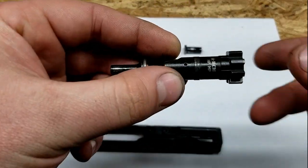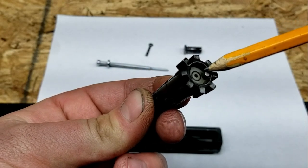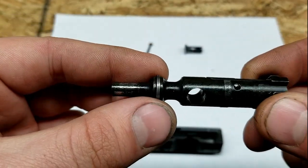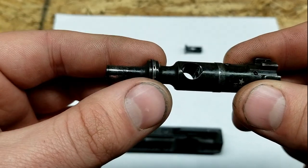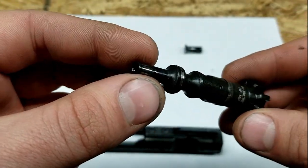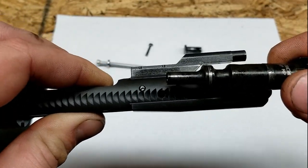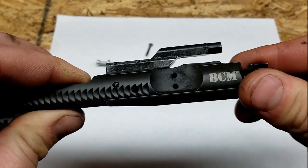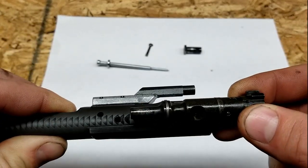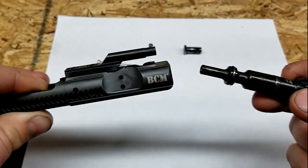Then we move on to the bolt itself. The bolt is going to have an ejector right here, which is physically ejecting the cartridge out. Then we have the extractor, which we're going to get into more detail on. And then we have the gas rings — a video is coming talking about the myth of needing to stagger gas rings, but that'll be a subject for a future video. Essentially what's happening is these gas rings, just like a piston in your engine block, allow gas pumped through here to expand the bolt in a piston concept. The cam track is moving as it's happening, and then the whole thing starts to come back and actually cycle.